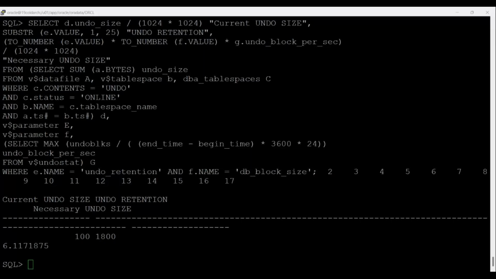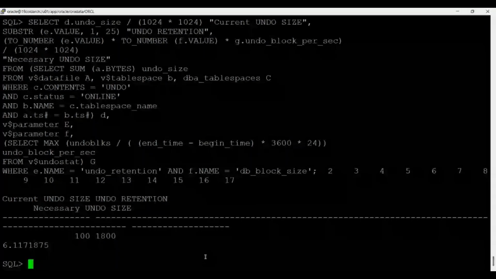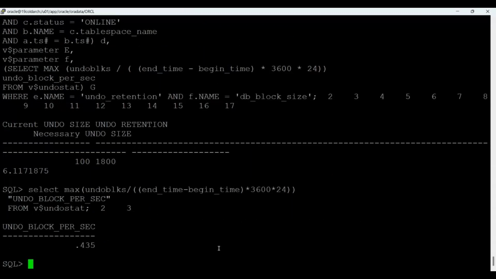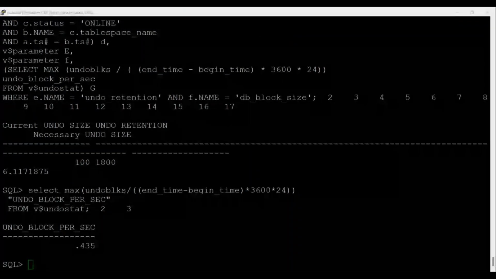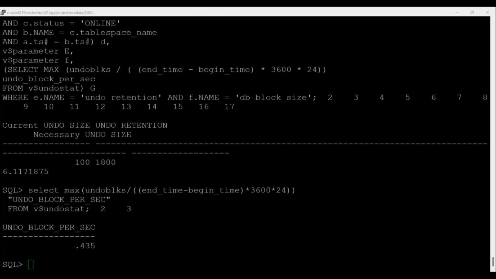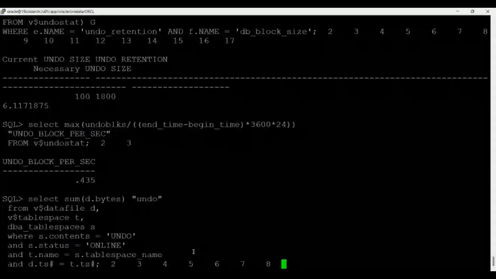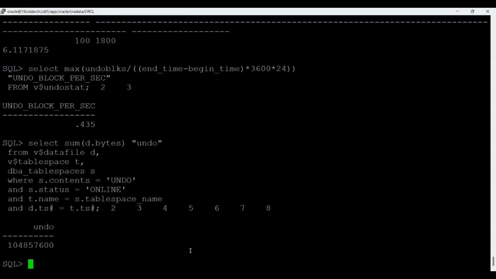And if you want to calculate per second, this is the query. Per second it will show this. And current space allocated, the same thing we did, but again you can check. This is the current status.